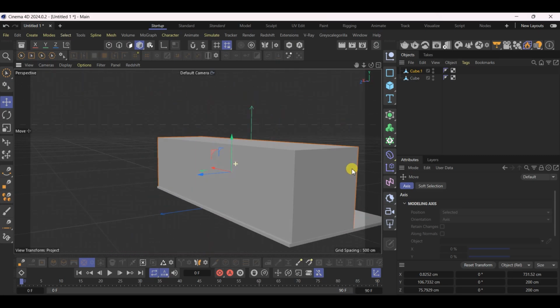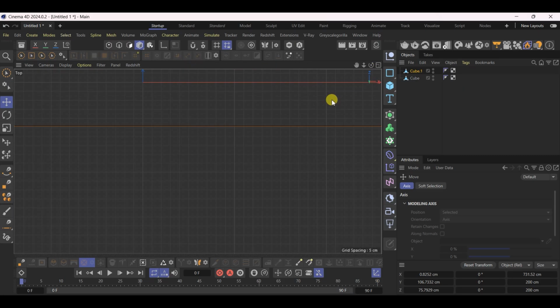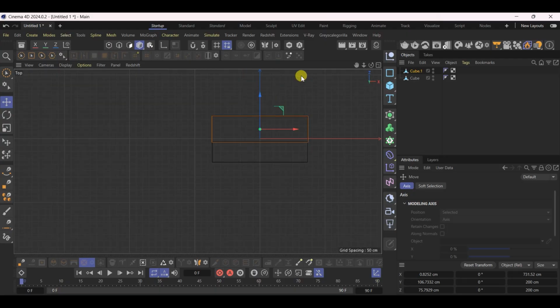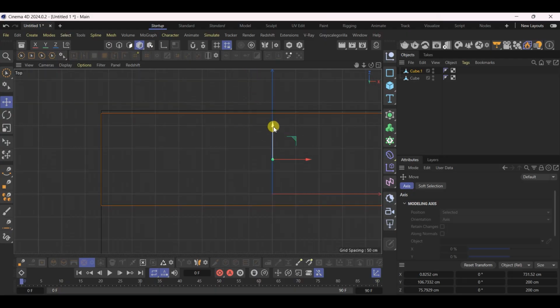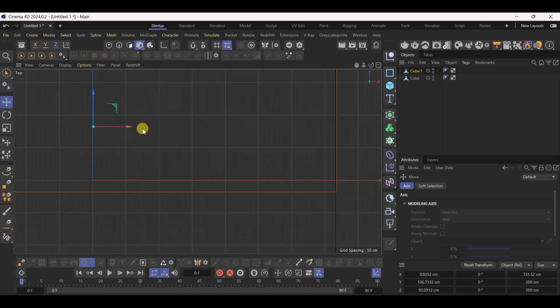Okay, so we have it with 24 feet. We can properly align it right here. So this is the top view.